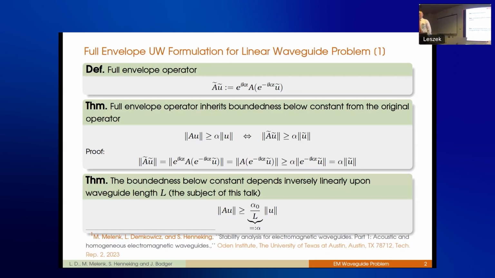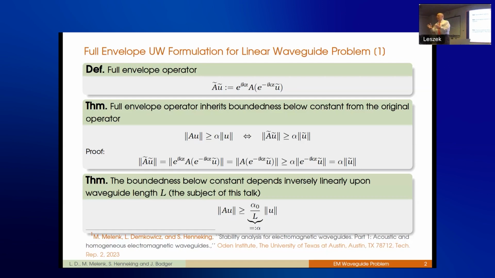So that's the beauty of mathematics and formulations that are based not on coercivity, nothing like this, but on boundedness below by a constant, right? That's what it is. And then, of course, once we realized that, the question was, what can we say about the boundedness below constant for the waveguide problem? In standard wave propagation, the domain is fixed, and you want to study the dependence of the stability constant upon the frequency.